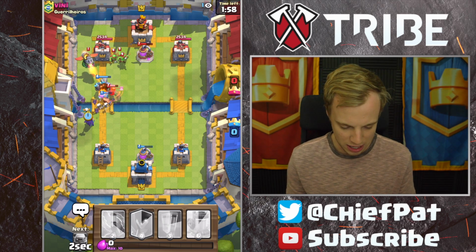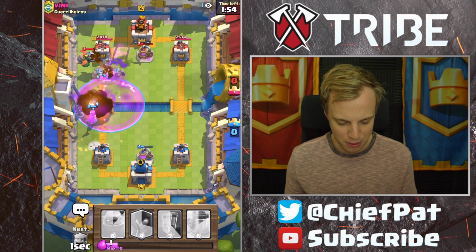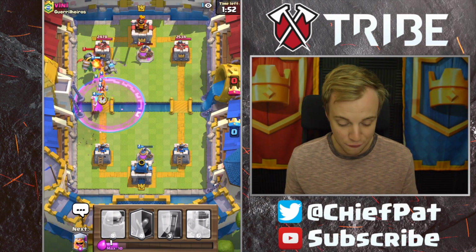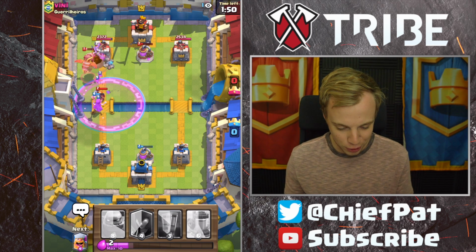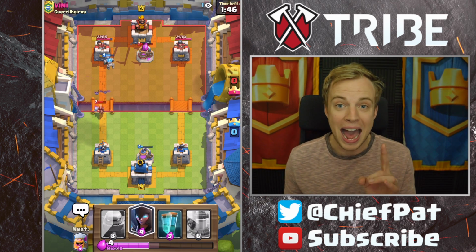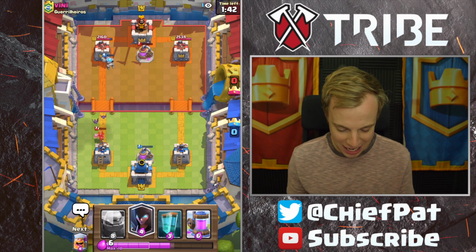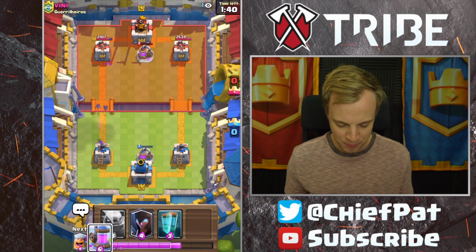So let's just go ahead and let this run in. Spear Goblins, we can get some nice value on top of all of this. Didn't have my Zap in time to be able to kill that Inferno Dragon. Fireball already went down. Another Valkyrie going down the lane is ridiculous. So we're going to go ahead and take some serious damage, but the bats are coming back for the Valkyrie. Look at those bats out for blood right there. They're actually going to end up killing that Valkyrie for us, and that's beautiful.